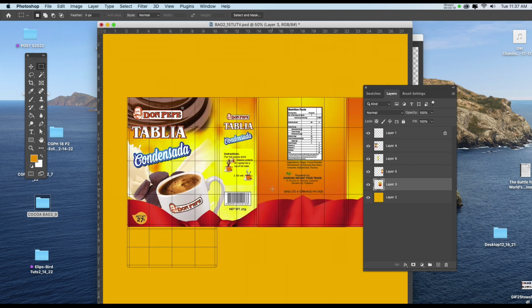And I'm just going to get my marquee tool and I'll select across the bottom, right about there. And I'm going to copy it to its own layer. Now I can hit Command J, and now it will be on its own layer. And I can take that now and I'll put it down here, and I'll just scale it to fit. So the bottom of the bag really won't be seen, so it's really kind of insignificant.